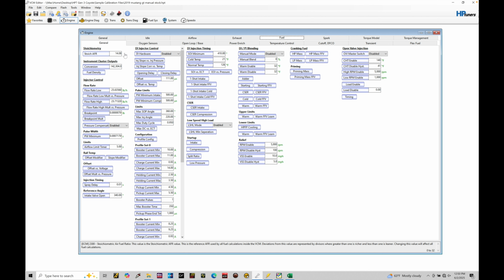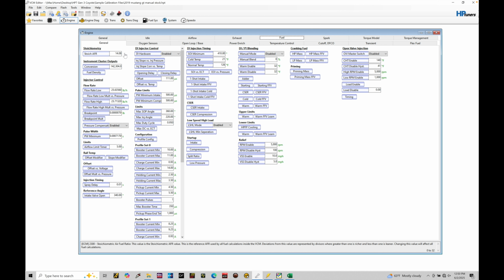So this Stoich AFR is very important. That needs to be accurate. If you had non-ethanol fuel available to you, you'd program this at 14.68. If you have 10% blended ethanol in your fuel system, you'd program it at 14.08. If you have, let's say, 85% ethanol and you're not doing a flex fuel tune, then you would enter this Stoich AFR representative of whatever that Stoich to ethanol blend percent is going to be. We'll be able to use our Excel calculator to figure that out to be able to program it. But this is super important.